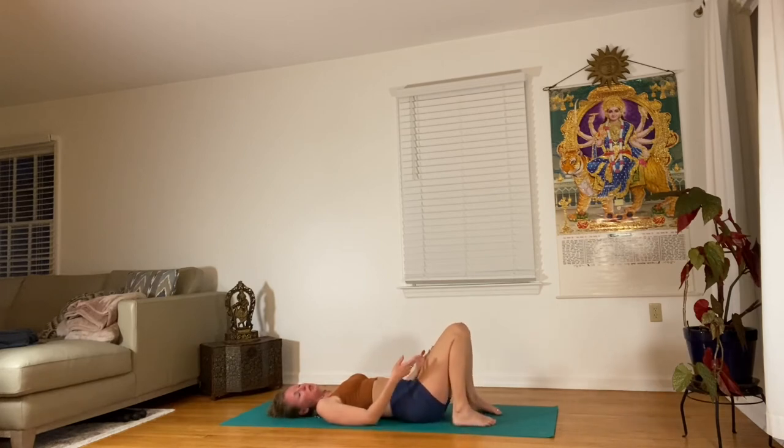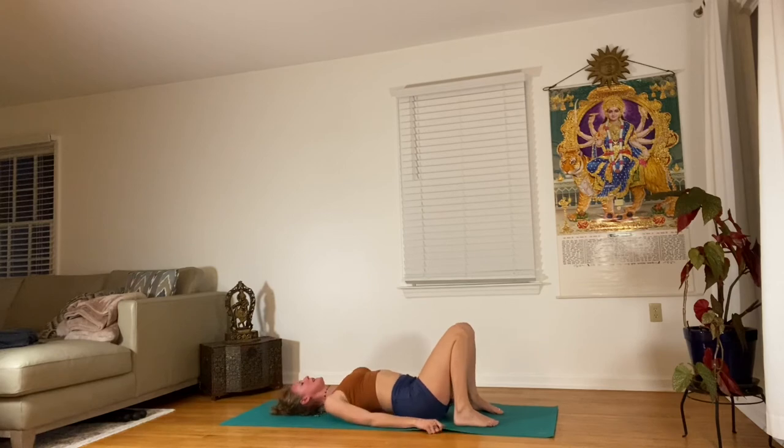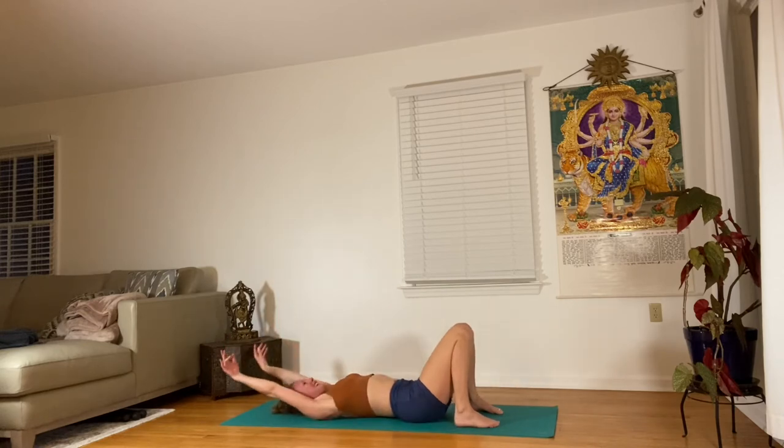Good, we're gonna head into full wheel pose. You could please head back to bridge pose if that's the option that is best for your body. Please be your own best advocate for your bodies. If it's your brain that's telling you not to do it though, just because this is hard, that's a whole different story. So let's head in.